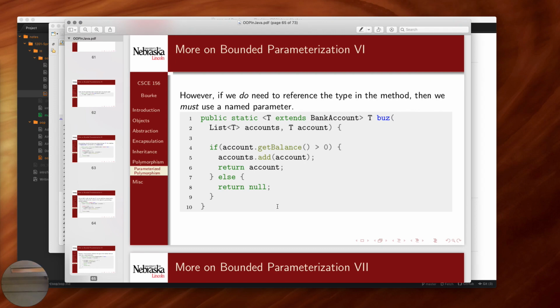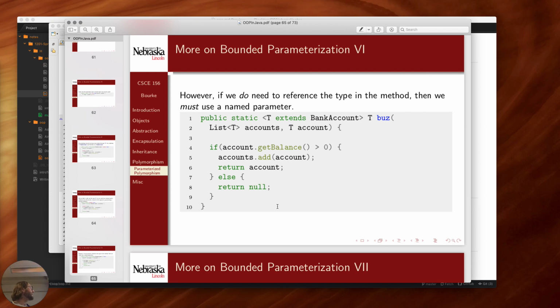For example, buzz here takes a list of accounts and another account, and if that account balance is greater than 0, so it has some money in it, we'll go ahead and add it to our list of accounts, and also return it just for whatever reason. Otherwise, we'll return null to say this bank account is either $0 or negative, in which case we don't include it in our report or something like that.